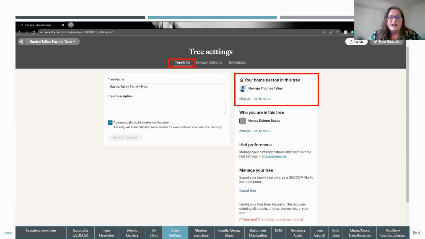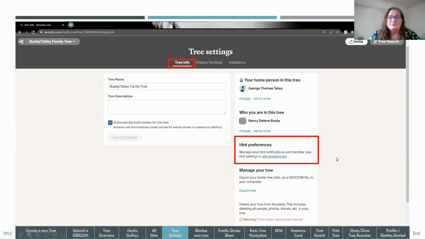You can also set this to none if you don't want to have a home person. You have that option here. You can also let the program know who you are in the tree, or set it to none if you're not on a particular tree or you don't want to call attention to that.